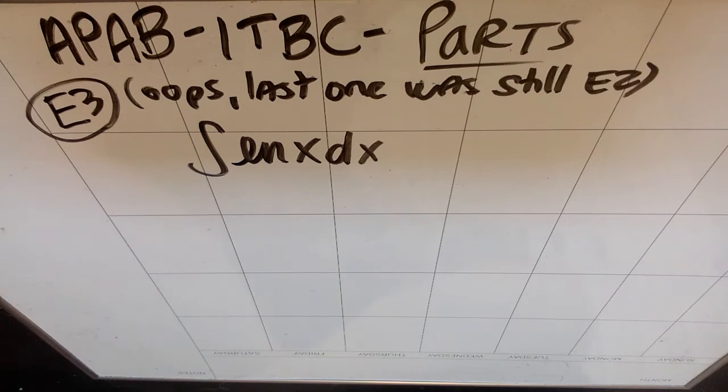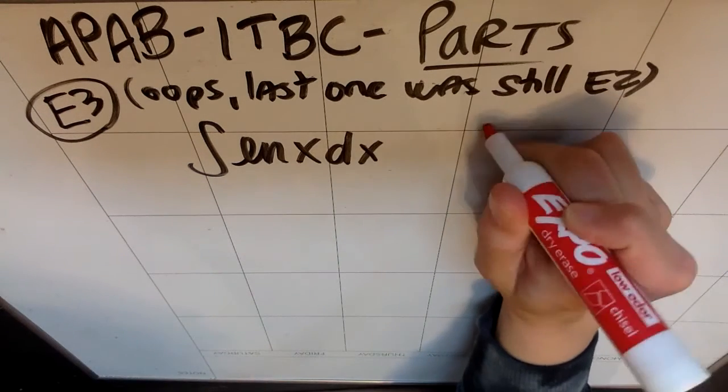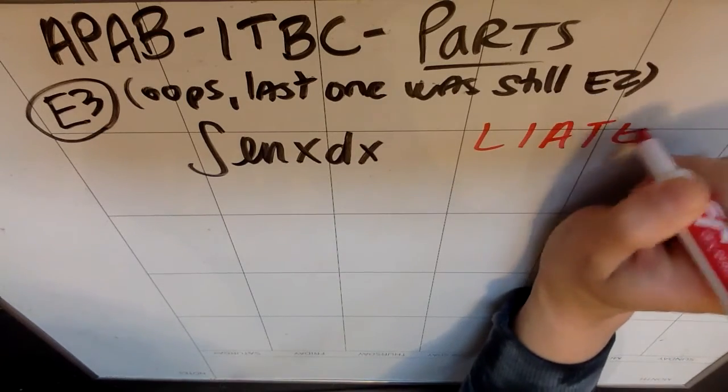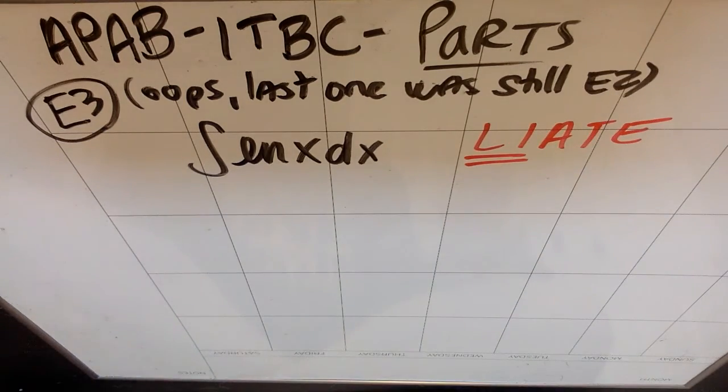So for me, one of the big hints is that if you look at LIATE, this trick where it looks like it's not a product, but it might be a product, they really only happen if your integrand includes a log by itself or an inverse trig by itself. So if you see an integrand that is just straight up a natural log and that's it, it's parts. If you see an integrand that's just straight up inverse trig where it says arc sine of x dx, that's parts. You could alternately just memorize how those integrate if you really wanted. Me personally, after like 20 some years of doing this, I've just never bothered. It's easy enough to do parts.